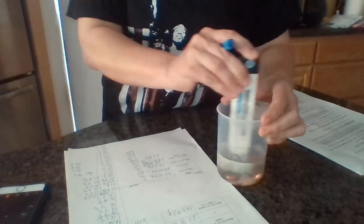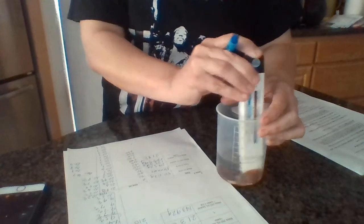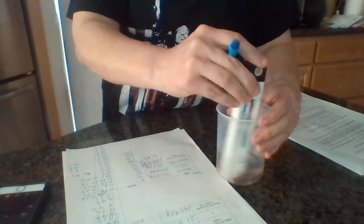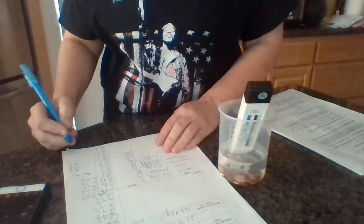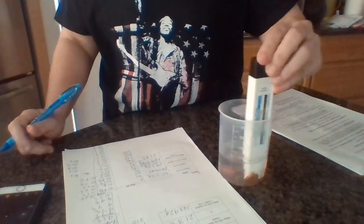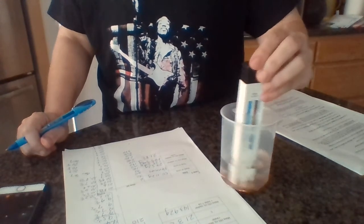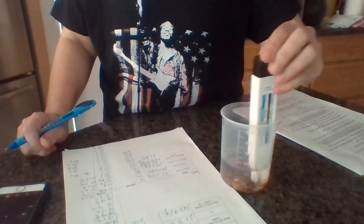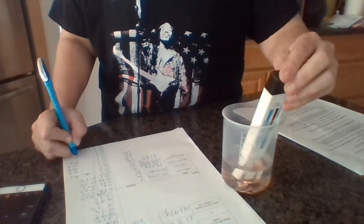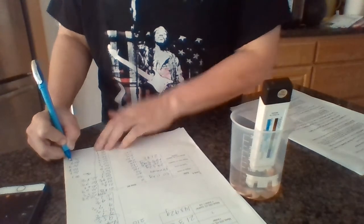I can already see where the minimum is. 20.6 is the lowest. We started at 21.8, and 20.6 was the lowest. It stayed at 20.7 for a very long time, and now it's 20.9. Still 20.9. We're at about 11 minutes. Still 20.9. We're at 11.5 minutes, 20.9.